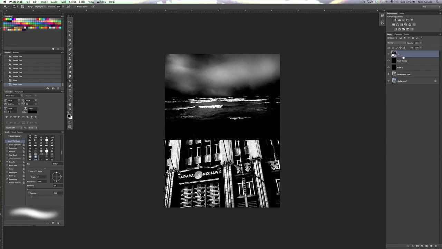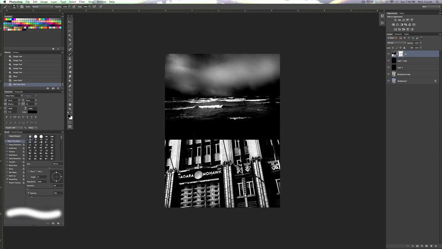So with this layer right here, which is this cloud and wave thing that I just dropped in, I'm going to go down here to my layer mask button. And you can see a new window has popped up right over here next to the original picture. Now what I'm going to do here is go back to my paintbrush. And how this works, you'll notice that instead of this selected, I have my layer mask selected, which is this white box right here.